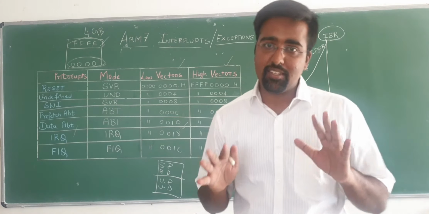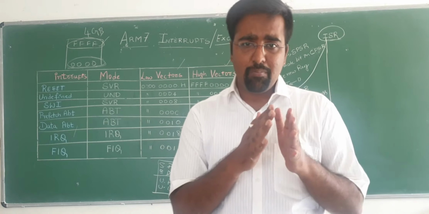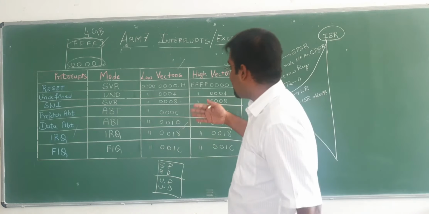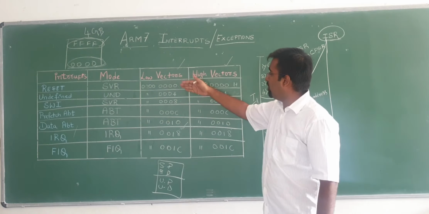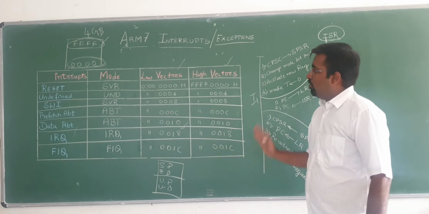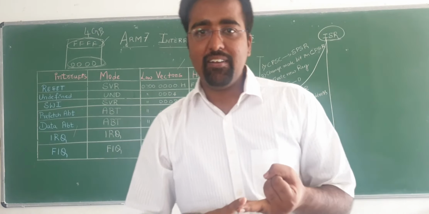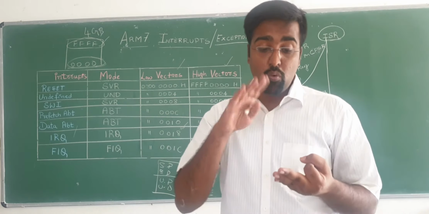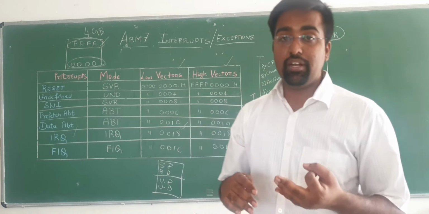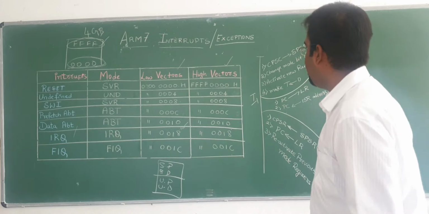Now tell me, did you understand this concept? Okay, did you? I hope so. I just tried my level best to make things very much simpler. There is nothing complex here. I am just giving the reasons why they are given. What is low vectors? What is high vectors? I have tried to convey that to you. Now, this is one part. You have understood what interrupts are, which mode will be entered when one particular interrupt occurs, and what types of address we have. We have two types of address, low vectors and high vectors, depending on where we place the ROM, where we start with the ROM.